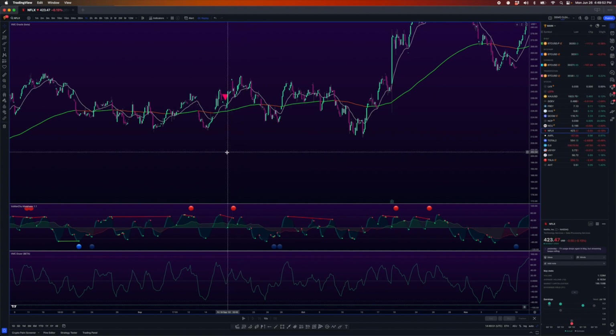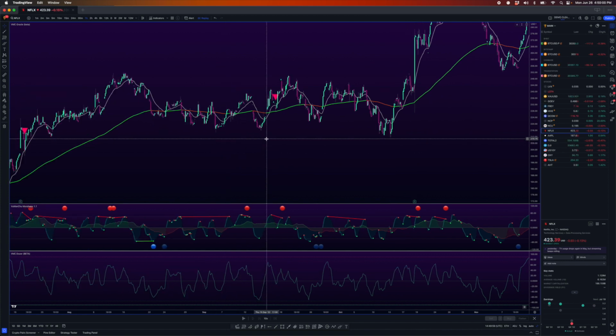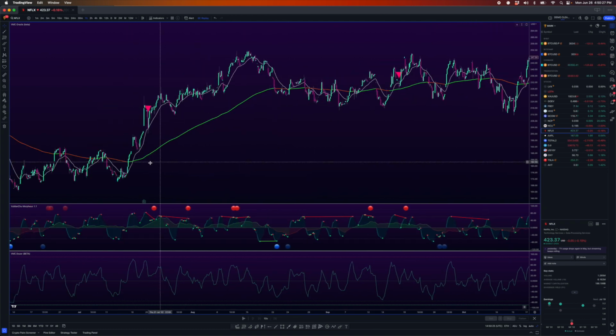Okay, here's an example of one that did not go well, and that would probably be based on the fact that we don't have... First of all, you're losing the 21, but you're going directly into the 200, which is way stronger than the 21. So the green and orange lines are the 200 EMA. So in this particular case, that would be very visible, and you're shorting into the 200 EMA. Typically, a breakout over the 200 EMA, a retest, a move to the upside is what you're going to be looking at in the stock market, or in any market rather. Any market is going to be playing off of the 200 EMA.